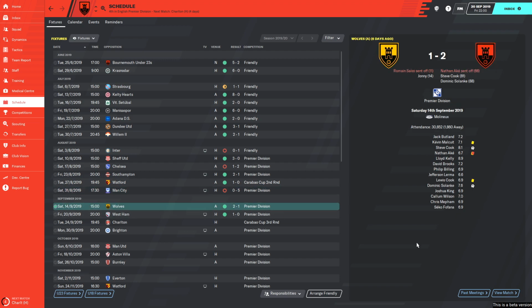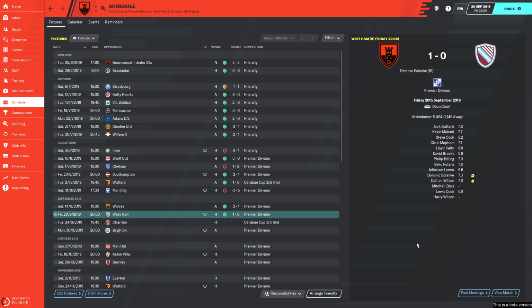Romain Saiss also gets himself sent off for Wolves. Johnny with a goal for Wolves. Steve Cook and Dominic Solanke in the 88th minute scoring us the winner here. Then against West Ham, Solanke once again on the score sheet giving us the 3 points here, which puts us 4th place in the table somehow.